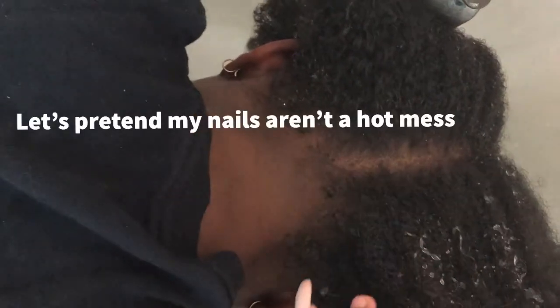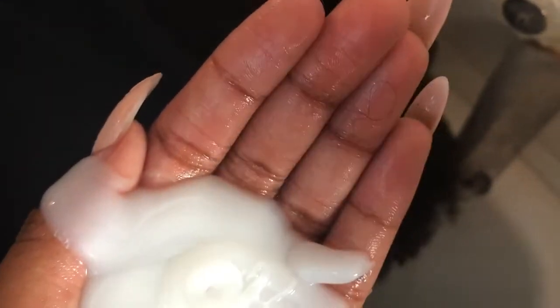The washing process was a real struggle. My little cousin is way taller than me — I'm like four-eight — so trying to find a position was difficult. We ended up getting it done: I had her bent over the tub with her head under the faucet, then I got in the tub and just leaned over her and washed her hair that way. I used Herbal Essences Coconut Milk Hydrate shampoo. It's a decent shampoo — not something I would repurchase, but it's okay, it's doable.